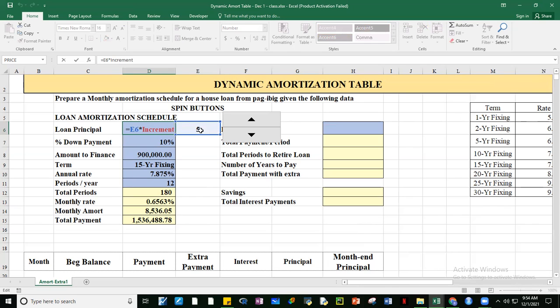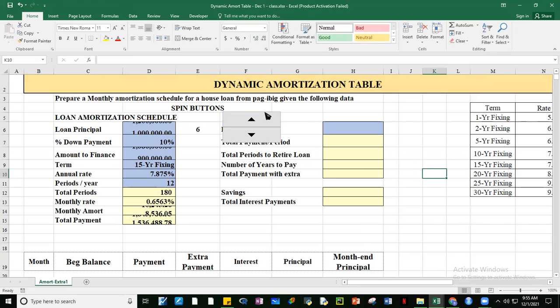So when we change this, the loan principal will change. Whatever the value of your spin button is, multiply that by 200,000, our increment. We peg the minimum to be 5 times 200,000, that's 1 million, and the maximum of 30 times the increment of 200,000, that's your 6 million.